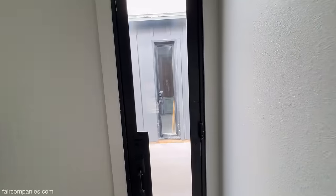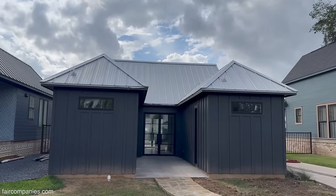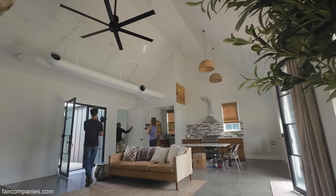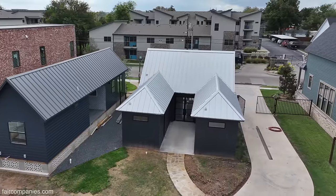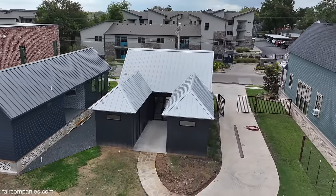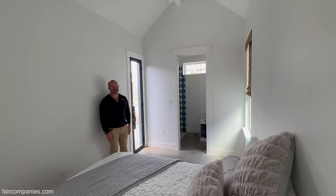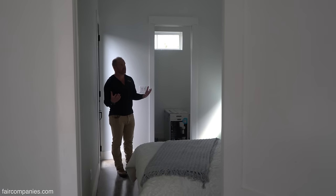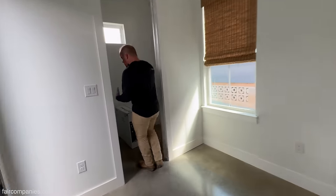We use eight-foot tall solid core doors. These bedrooms look so tiny — when it was done I was like, 'Did I mismeasure this? Can I fit a bed in here? Did I just build two bedrooms where I can't even put a bed?' So I was doing the tape measure and finally I put a bed in here to put me at rest. There's no closet in this space — we're going to do like a little armoire kind of closet thing.